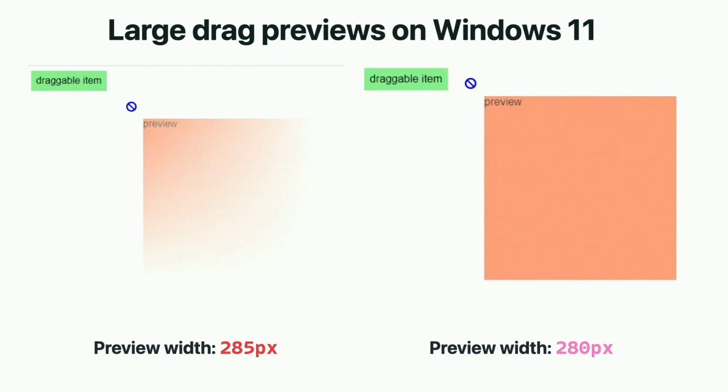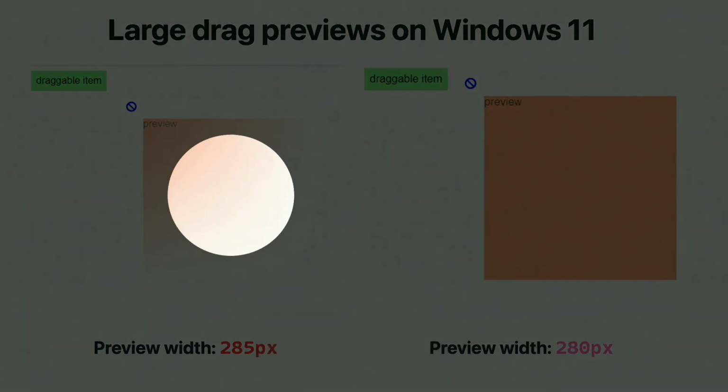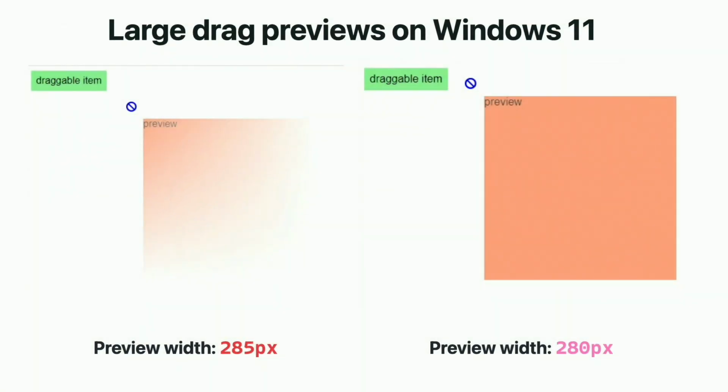This one is just Windows 11 making a weird design decision. On Windows 11, if you have a drag preview that is greater than 280 pixels in width or height, it lowers the opacity from like 0.9 to like 0.2. It's basically unreadable, the preview anymore. I can see why people would have done this, right? It's like, hey, big previews, they'll block the screen. This is kind of not great.